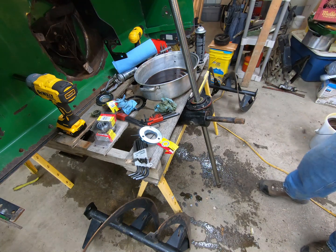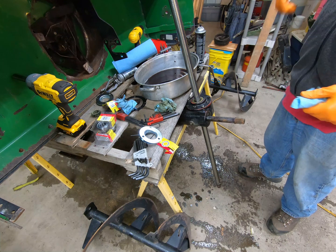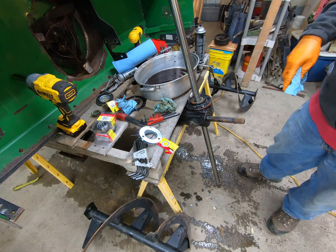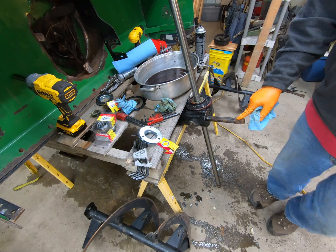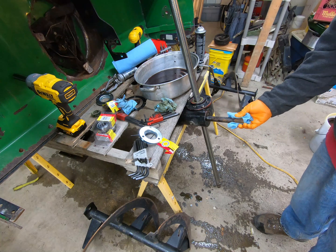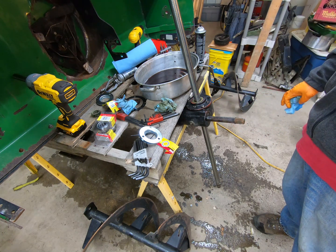Hopefully it doesn't leak. So now we can get the whole assembly back up on the table, and we can start putting it back together. We'll get the new bearings on it. I'll get the bearing journals cleaned up. I'll clean up this shaft right here, get some of the dust and rust and everything else off of it, and start putting this bad boy back together.